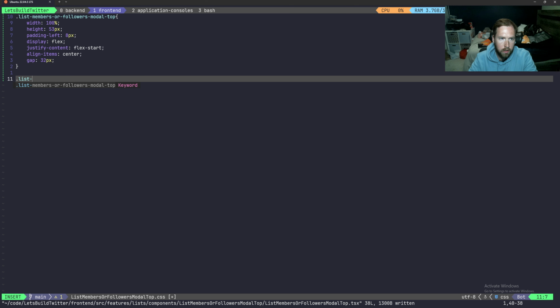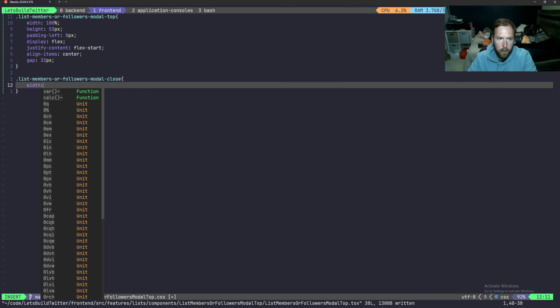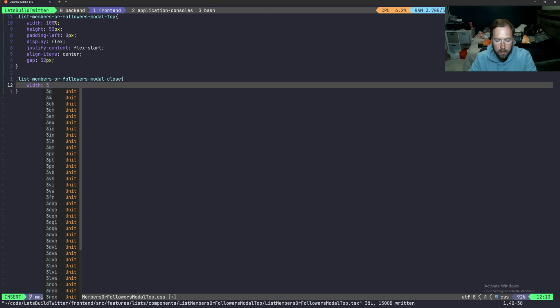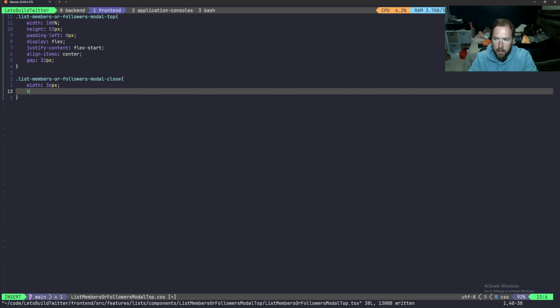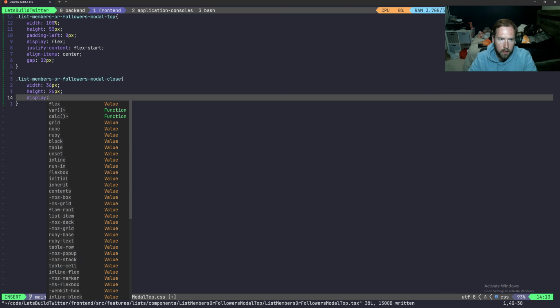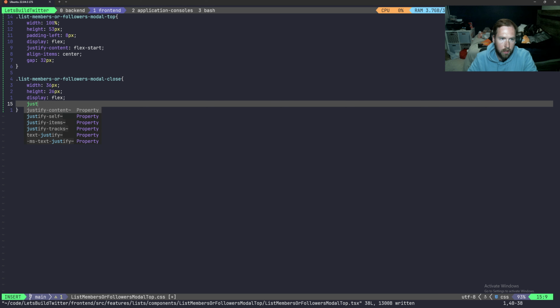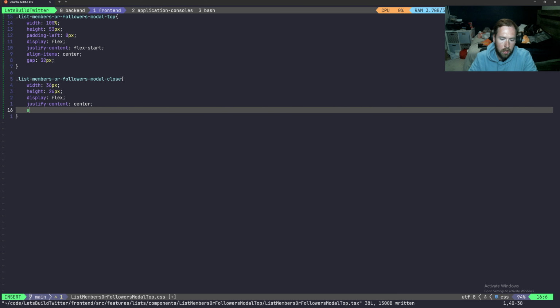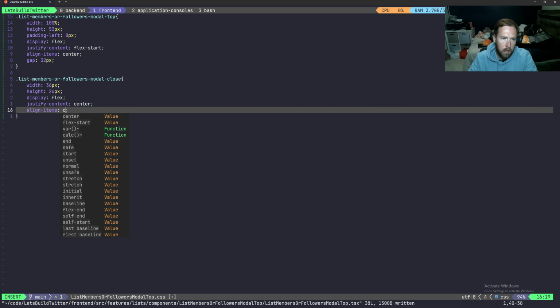Next, we're going to have our .list-members-or-followers-modal-close. Here, let's have a width of 35px. I'm actually going to bump this up to 36. It'll look a little bit nicer. Height is 36px. Then we're going to have a display of flex, justify content in the center, align items in the center.